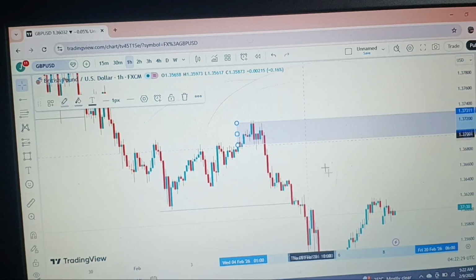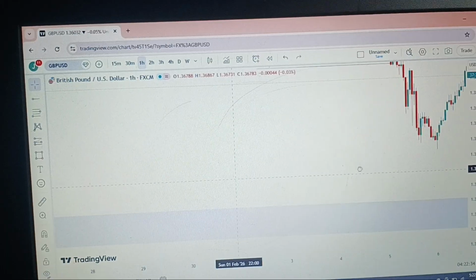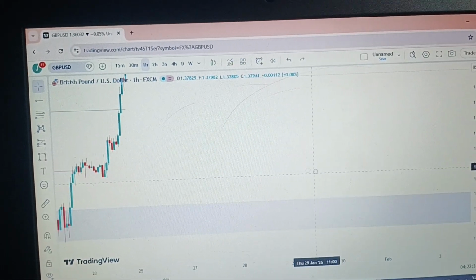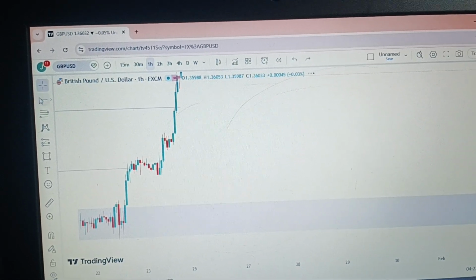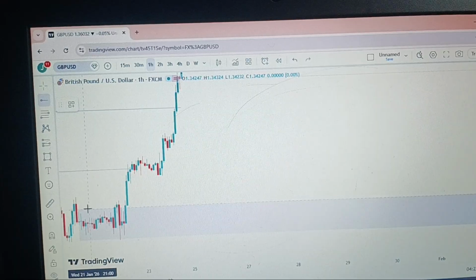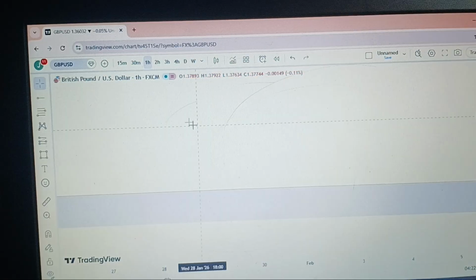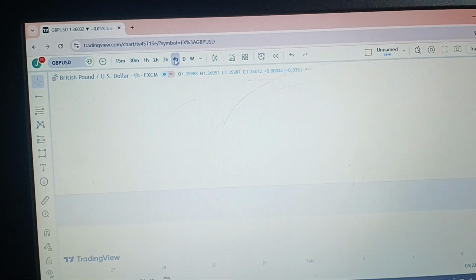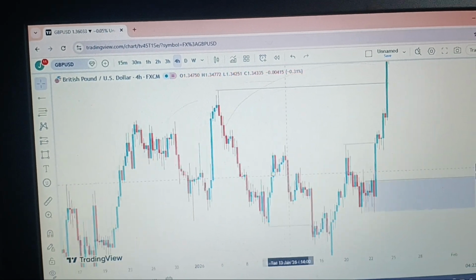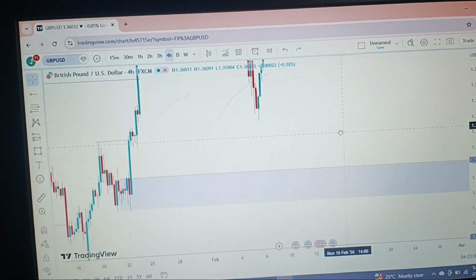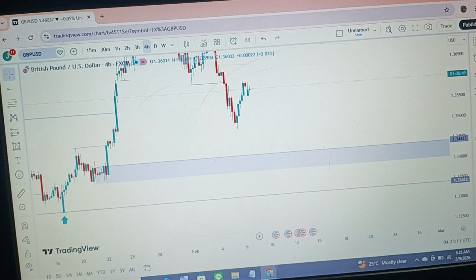So this is the supply zone, and this is the demand level we are looking to place our trade from. My focus here, based on my own style of trade, is that I'll be waiting for price to push down to this demand level. I can let go of the supply counter trend. So I'll look for an opportunity to take a trade from the demand level. So my entry is going to go in this way.